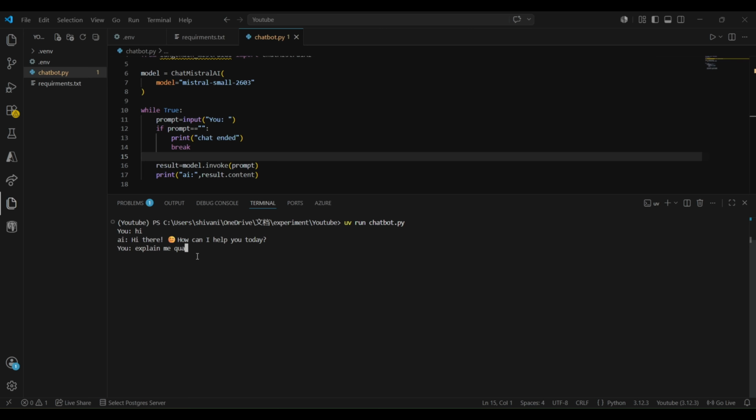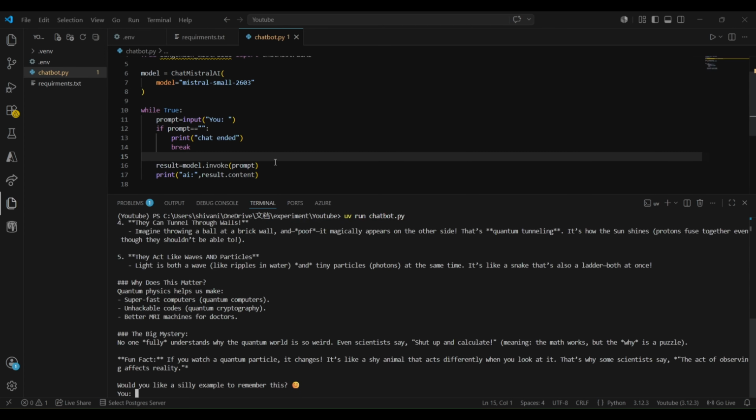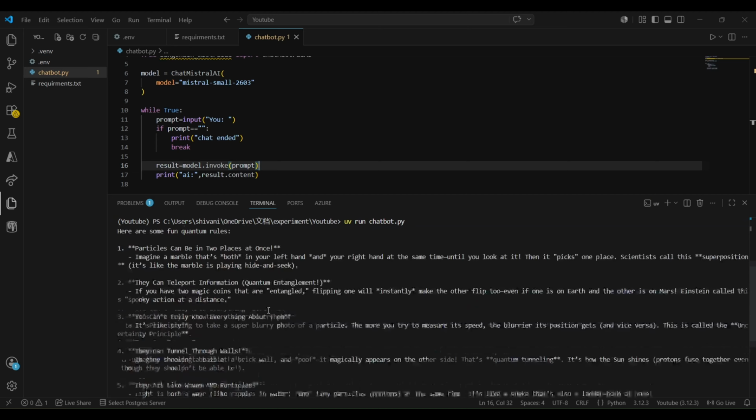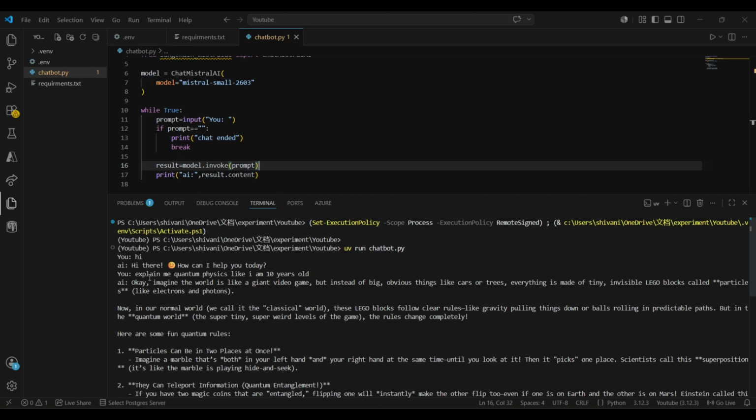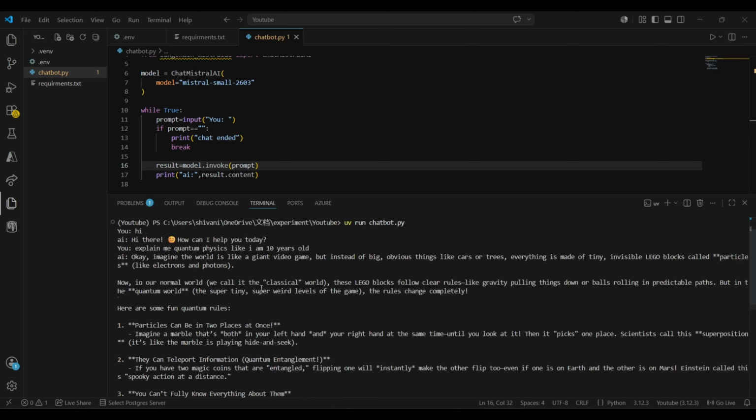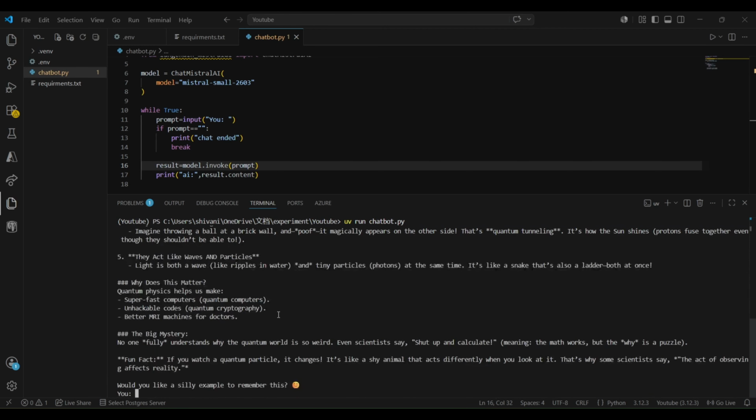Explain quantum physics like I am 10 years old. Now the LLM will work and see. Okay, imagine the world like a giant video game, and so on.